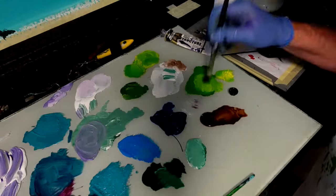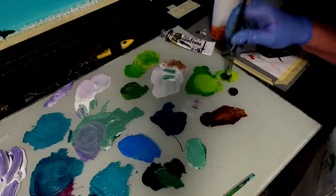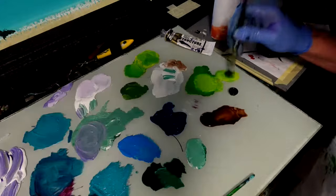And more yellow. I want it more yellow. I want it real vibrant, really lusty. There we go. I'll use this pile here, really lusty green.